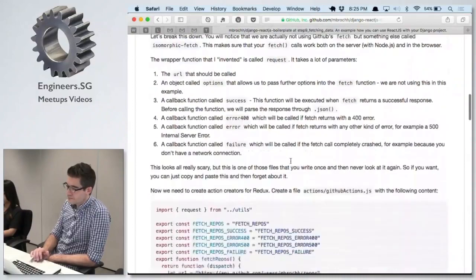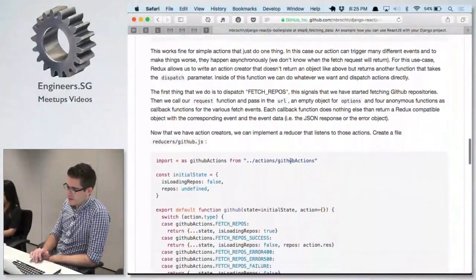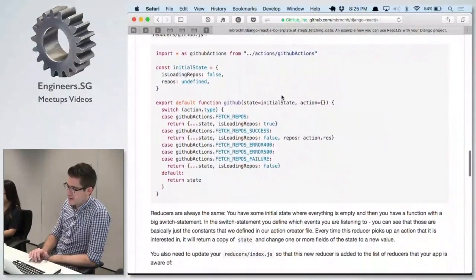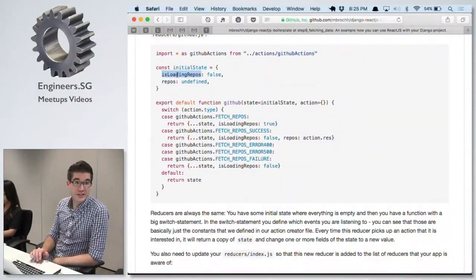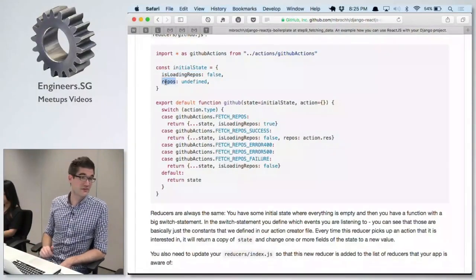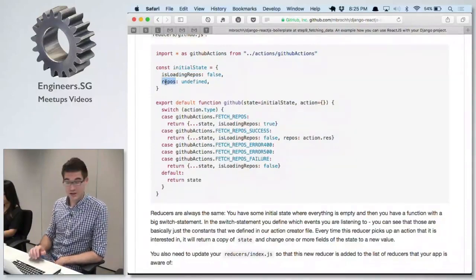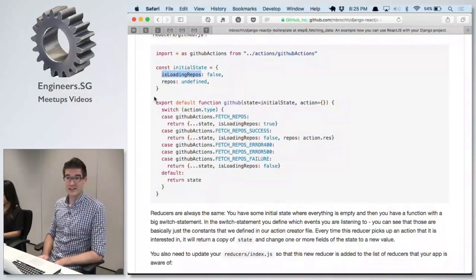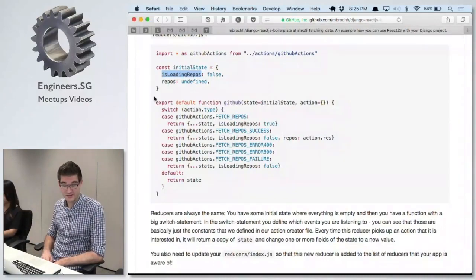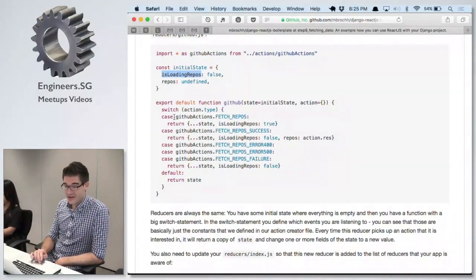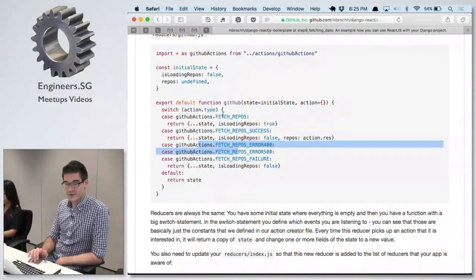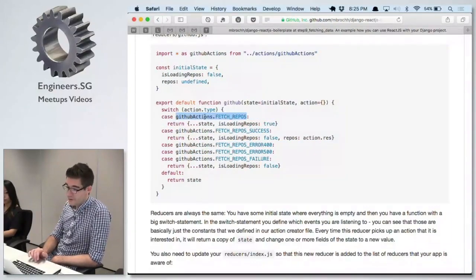Okay. All right, and then we would create a new reducer, which has the repositories from GitHub that I'm trying to fetch, and a variable that says, is it currently loading or not? Okay. And here you can see that we are now listening to the different actions that can happen. For example, when we start fetching, we change our state and we say now it is loading.